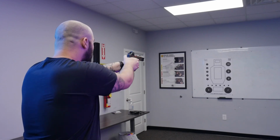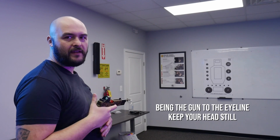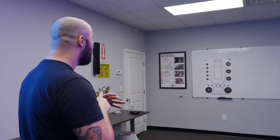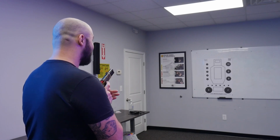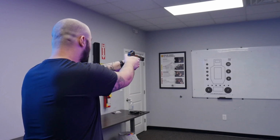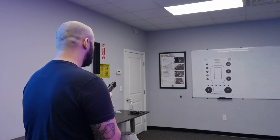Ready? Up. Okay, that's a nice controlled pace. I'm not putting any extra effort into it. I'm not moving my head or moving my shoulders or my body, which is a theme. Pay attention to that. It comes up much later. What I'm getting out of this is I'm training my vision not to shift if I'm shooting a red dot. So my eyes are focused on the paper. As I extend the gun up into my eye line, my dot is there. I'm prepped on the trigger. Stand by. Up.